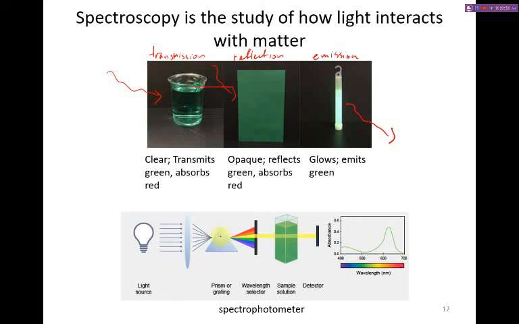And so we can use spectroscopy to study how light interacts. A basic spectrophotometer has a light source, a prism that divides the light up into its various colors, a sample that you're wanting to study. And that sample is going to absorb light at different wavelengths. It's going to have this absorption profile. What we see here is that it's absorbing light in the orange and red region. And because of that, it's transmitting the green light. And that's why it appears green to our eyes.